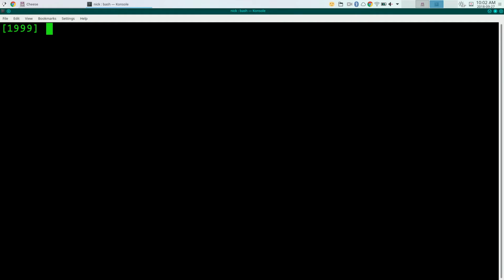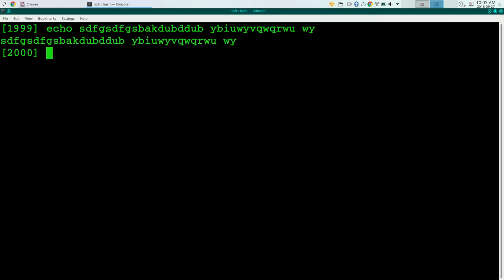So the first command you want to know about is echo, right? And echo, basically, you can type anything after this, and it'll just repeat whatever you put in after the word echo. So echo hello Nick, and it says hello Nick. So that's a useful way to give prompts to a user, to say, here's a matchstick game, this is what we're going to do, or please enter a number, or whatever.